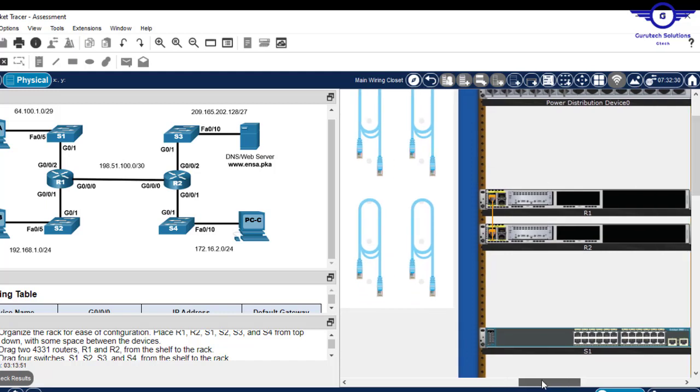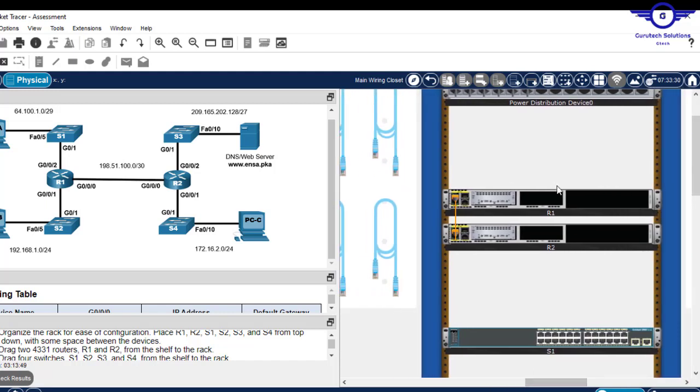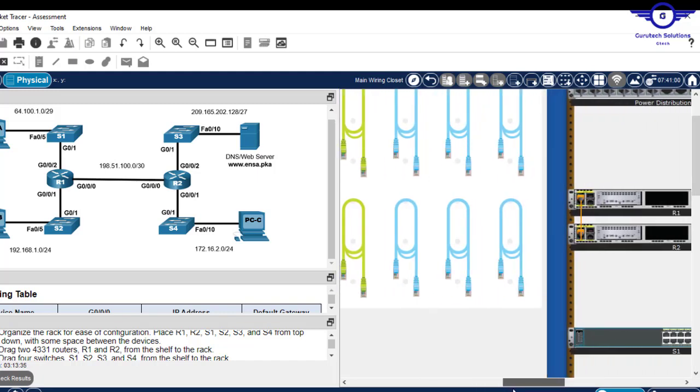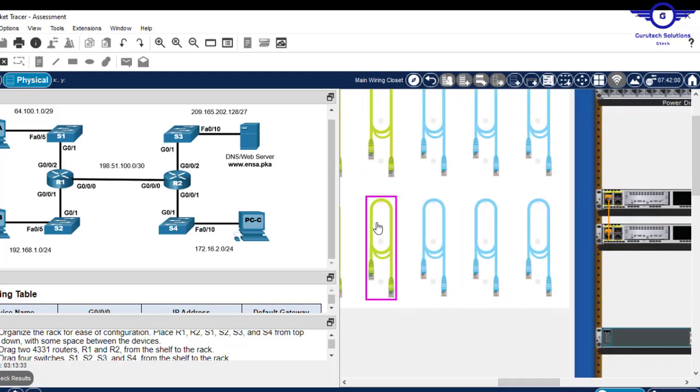Now let's start from router 1 to switch 1. Router 1 to switch 1, we are going to use a copper straight-through, because for router to switch we use copper straight-through. Take that one.